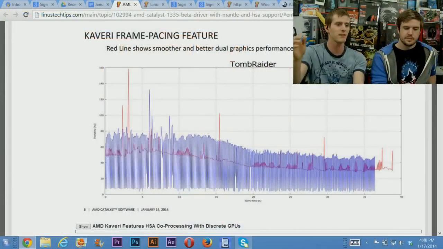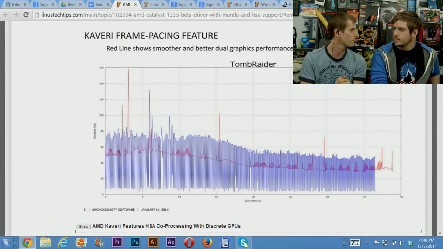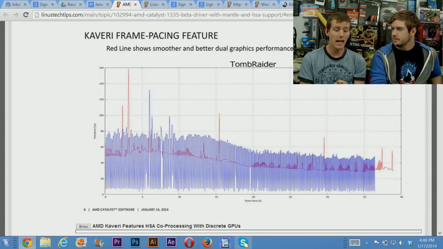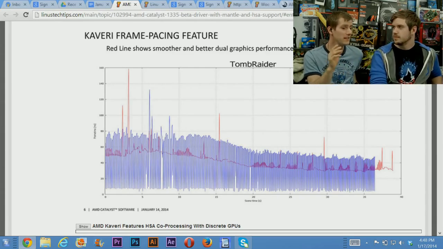And True Audio looks like the solution. It's just that I think there's like one AAA game, Thief, that is going to support it right off the bat. But if that goes really, really well, then that could be a very good thing. So all of this is, I mean, there's a whole lot of theoretical. This has kind of been AMD's thing lately, is here's a thing that could be great, but, you know, we'll do it at some point. We'll give it to you later. Although a lot of them are coming out now. Yeah, and the fact that they're releasing this driver now could be an indicator that we're getting close to BF4 with Mantle.